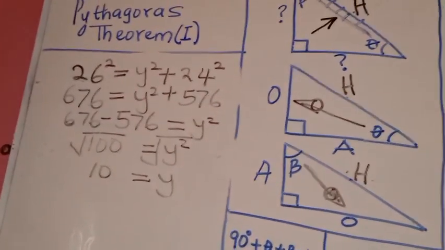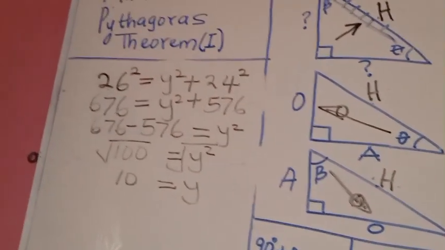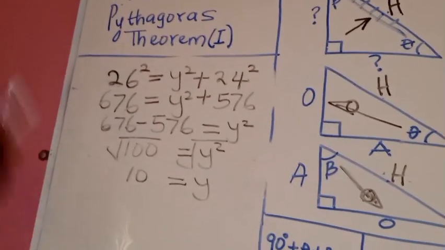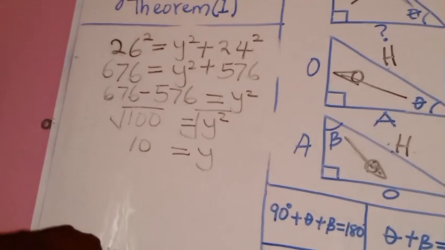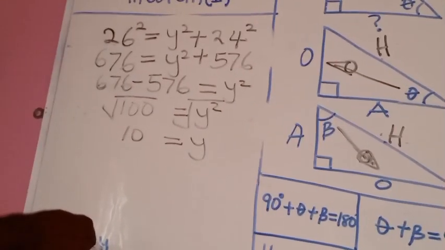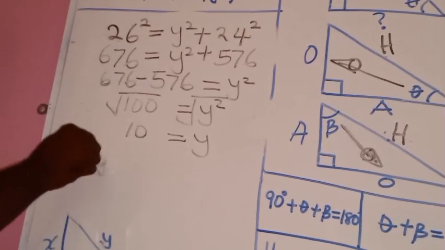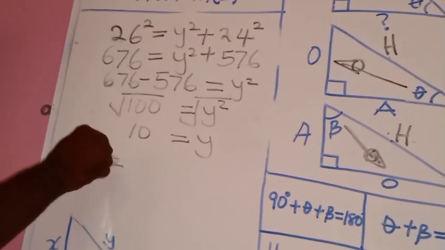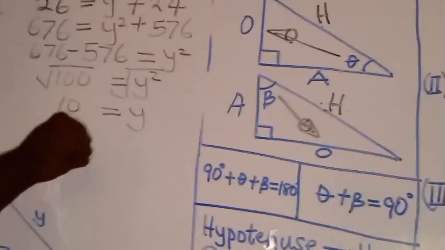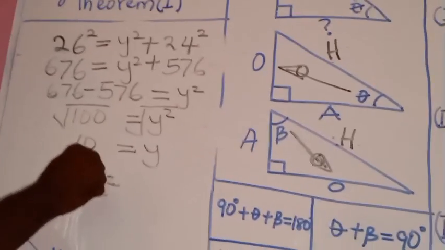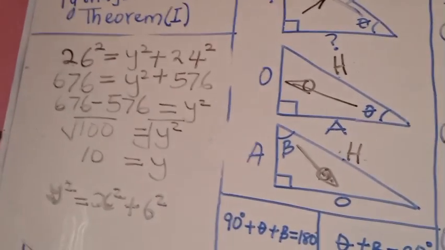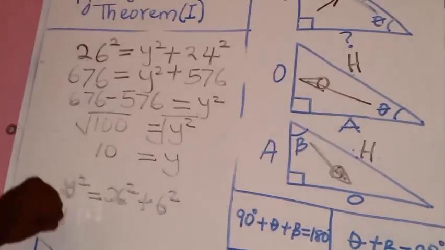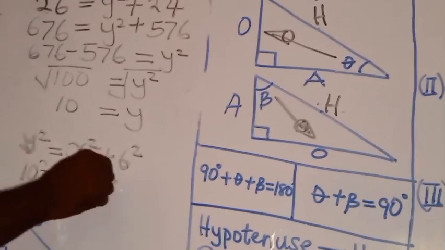Look at that. We have known our y now. So we can find our what? x. Again, if you consider this triangle, the side that is opposite this right angle is y again. Is that not so? So this y becomes the hypotenuse. So you now write again that y squared equals x squared plus 6 squared. Okay? This one is 10, so you put 10 here. 10 squared gives us x squared plus 36.